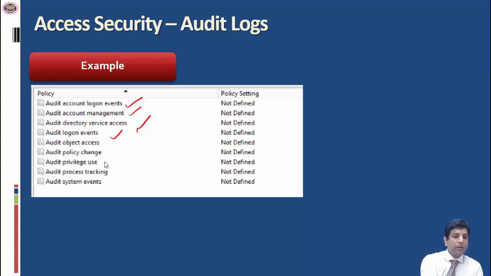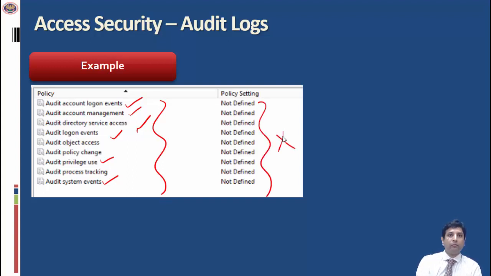Here we can see the audit of privileged use. This is basically the auditing feature for a privileged user or a super user. You can see there is an option to enable the audit for system events. System event is basically the errors or any failures that happen within a system during the operation. In this example, we can see that even though there are several policies for auditing, none have been enabled in this case.